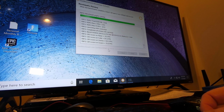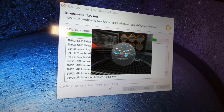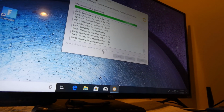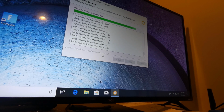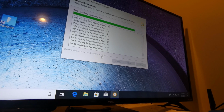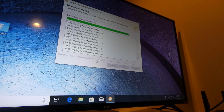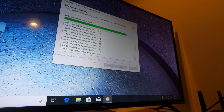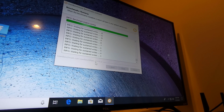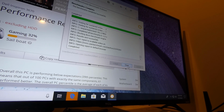All right, so it looks like it's working. So the fact that in UserBenchmark you can actually see the graphics test going on means that it is recognizing pretty much all the important components, which would be the GPU and the CPU and your hard drives. So in this case, I have installed a solid state drive in this computer, and it's definitely way faster. So if you have not upgraded this to solid state, and I'm talking M.2 NVMe, you are missing out.